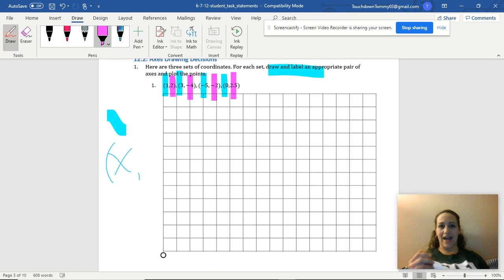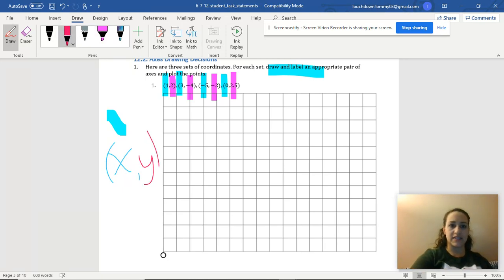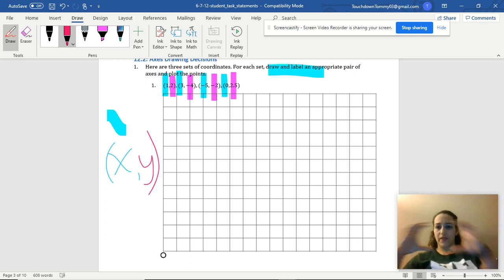So when we look at our x and y and how we want to break these down, I'm noticing that the y coordinates, those second numbers within each set, in each ordered pair, the lowest number I see here is -4. The highest value I see is a positive 2.5, so not huge numbers there. The x coordinates, the smallest one I see is -5, the largest one I see is +3. Again, we're working in a pretty small range of numbers here, numbers that are all pretty close to 0.